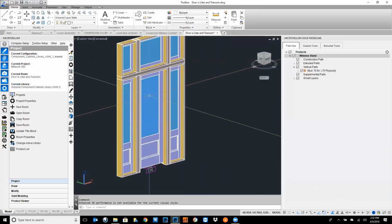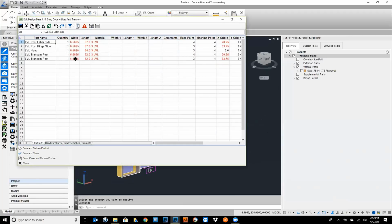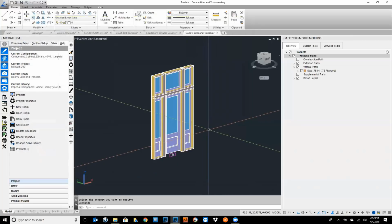I could have made this using the solid model analyzer, could have modeled it in 3D just like you do, and then used the solid model analyzer, and it would have been a hard-coded product. So if I go in here and look at it, I wouldn't see these red numbers. They would all be just simple values. And if I create layers in AutoCAD that are the names of the parts, it'll actually put those names of the parts over here on the left-hand side as well, instead of just giving them numbers.